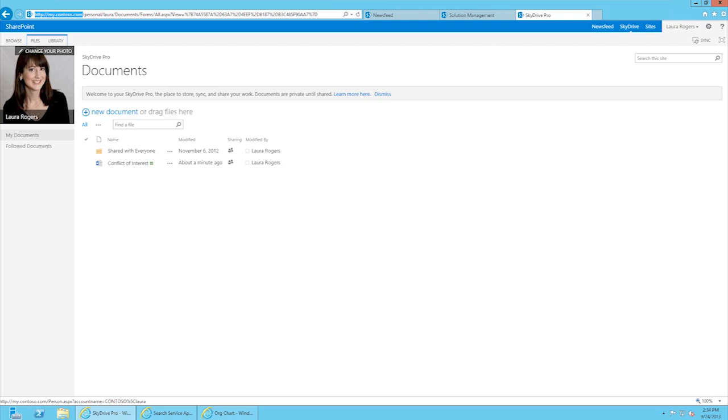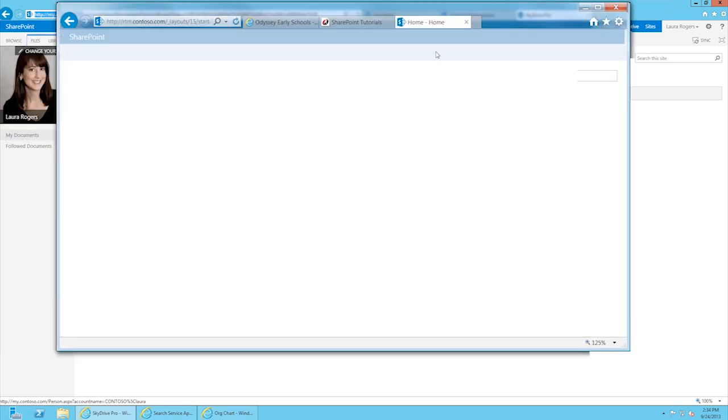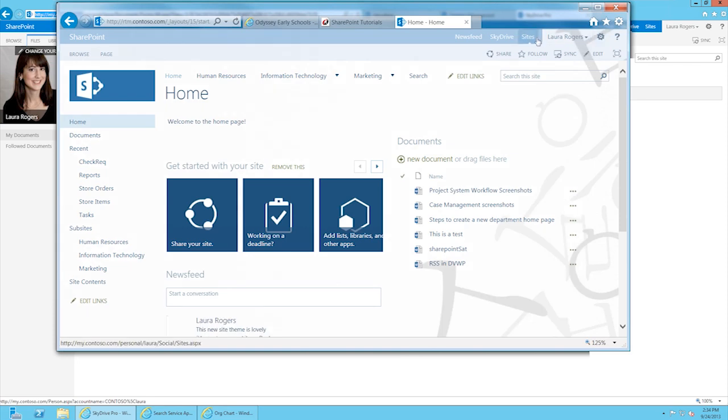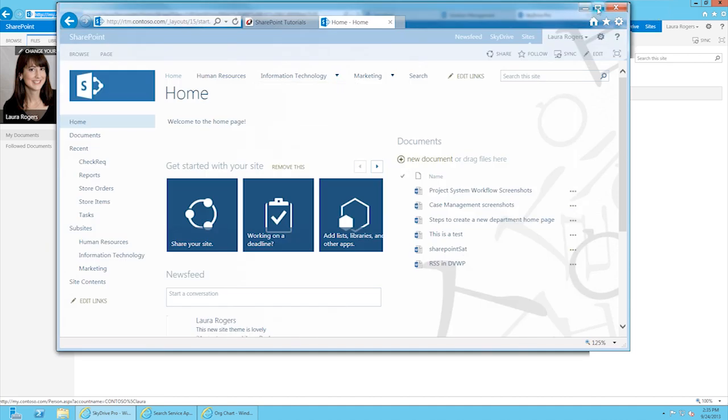Get that pulled up. My enter button just doesn't work for some reason at this point. And go. There we go. All right, I'm logged in as me. I'm going to my SkyDrive. Again, this is the same site, just on my own computer.